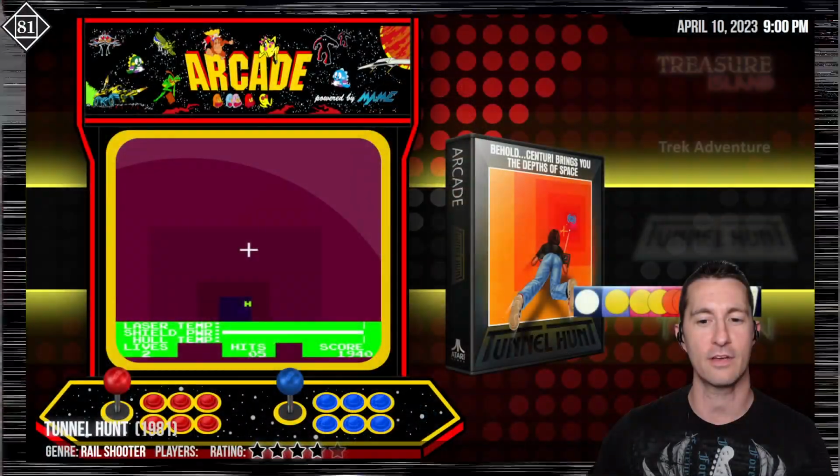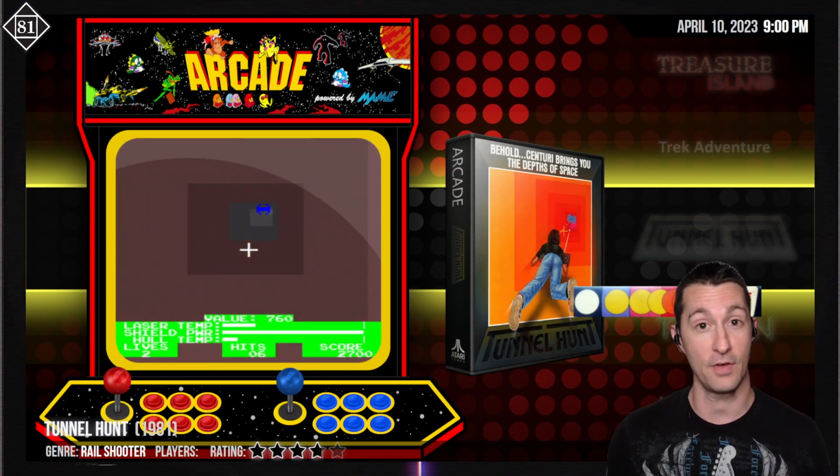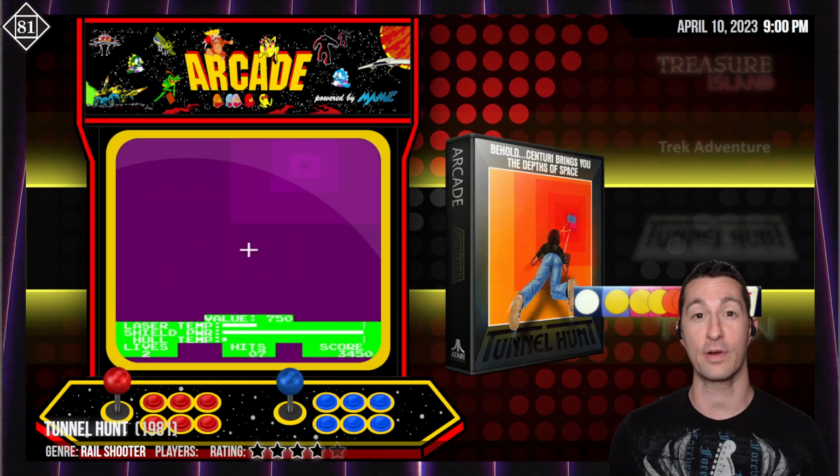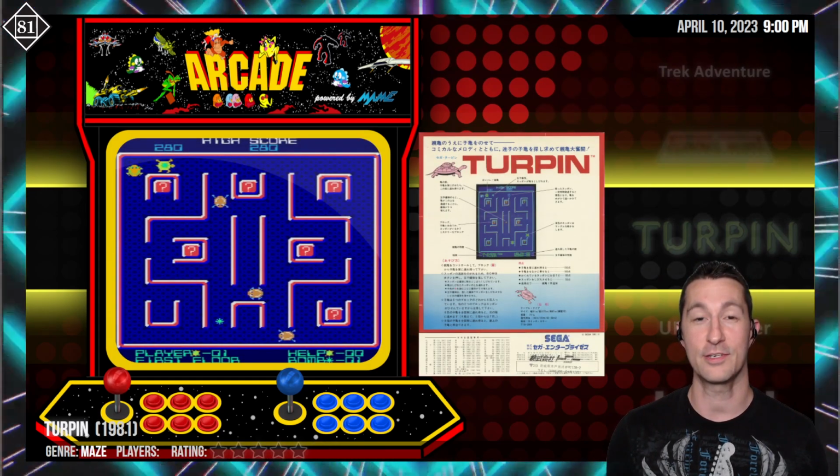Welcome to the world of 1981. We're playing all the video games we couldn't find a definite release date for in alphabetical order, and we last left off with Tunnel Hunt, the nausea-inducing but highly fun game for the arcade. Let's press forward and see our next game. The next one we're checking out is Turpin.